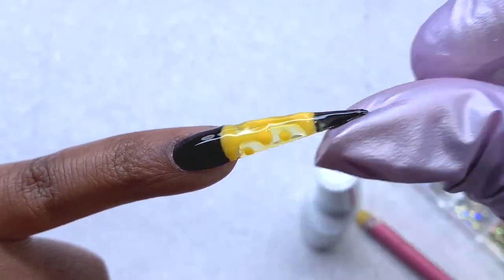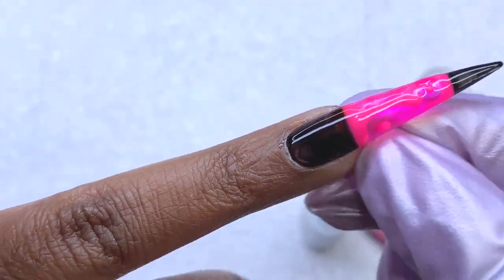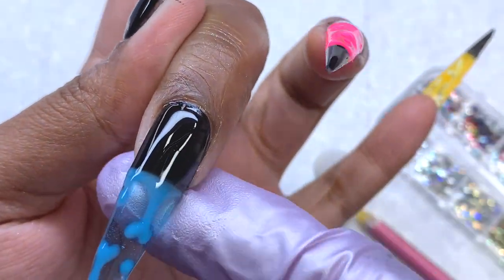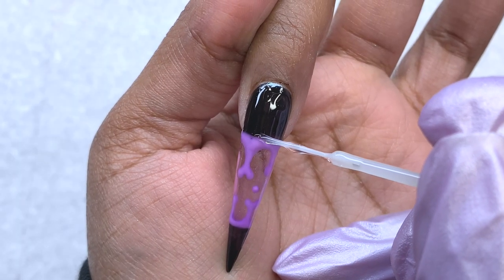The top coat I used was kind of thick, so it did take me a little bit longer to apply it, just trying to make sure that it was smooth. Also, just me going over the lava lamp look, it kind of made it feel a little bit 3D, so in a way I did like that. But so yeah, now I went ahead and cured everything.